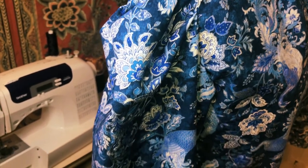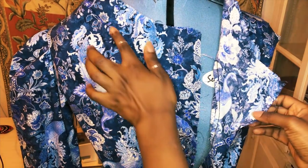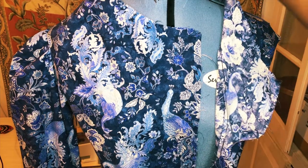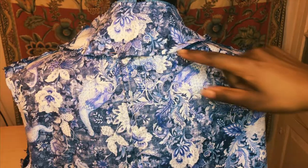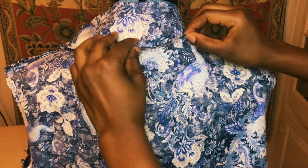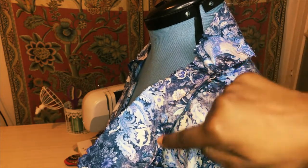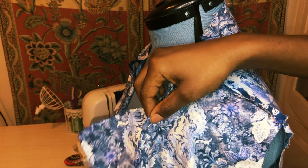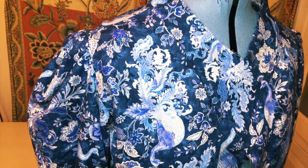Voila — our pleats look phenomenal! I added this clip because I actually made a mistake, which is inevitable when you've been sewing all day. I sewed the facing on the wrong way. Here's the correct way: add your interfacing to your back and front facing pieces, pin and sew both pieces together, then sew your facing to the rest of your jacket's lining. Make sure you notch your back facing piece to loosen up that curve as you sew it on the under collar. Then sew the curved edge of your front facing piece to your jacket's lining with right sides together — not vice versa like I initially did. I trimmed off the excess and realized this mistake began when I drafted the front facing pattern piece without referring back to my initial pattern. No worries — experience is the best teacher.